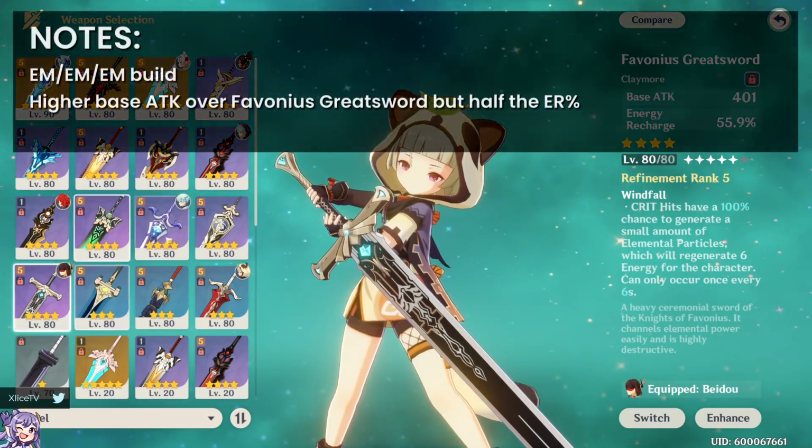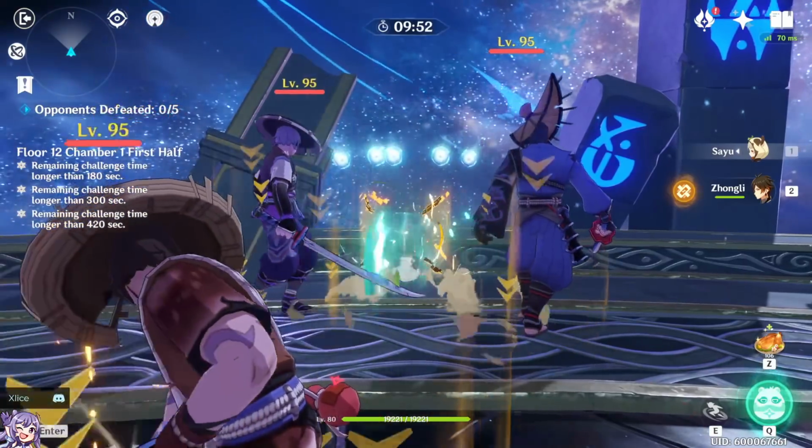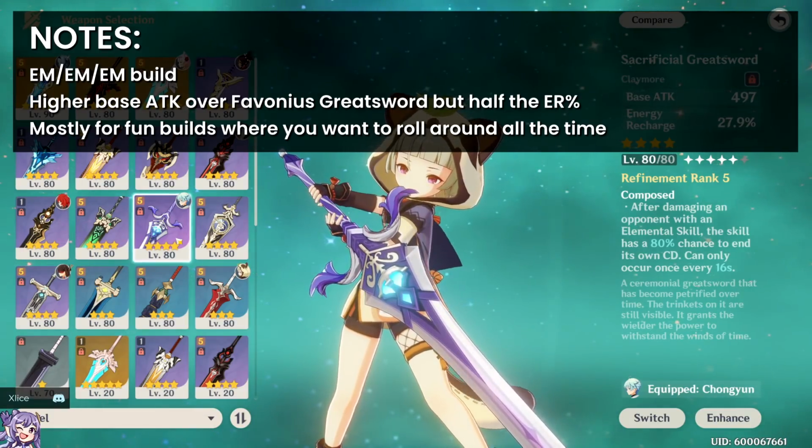For the Sacrificial Greatsword, largely increased base attack, but half of the energy recharge value. Her elemental skill also only resets on the kick part, not any part of the rolling, mostly for fun builds where you want to roll around all the time.